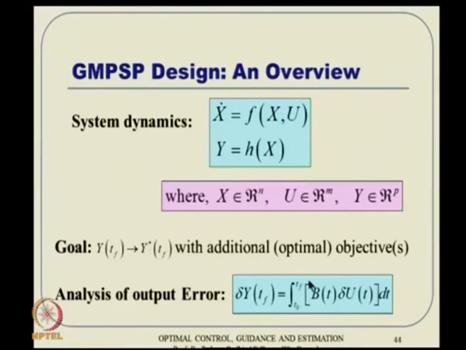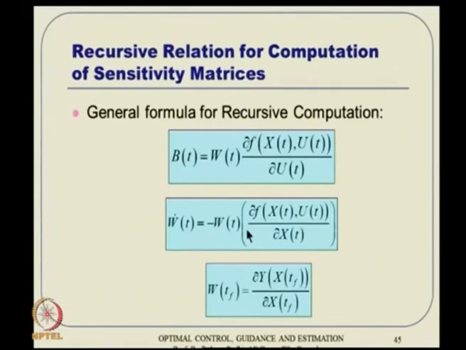Then if you have this, B of t has to be computed. This is a kind of time varying sensitivity matrix, and it can be computed like this. B of t is nothing but W times this one, where W of t can be computed backwards, with this final boundary condition and W dot turning out to be like this. So you start with the final boundary condition and integrate backward from Tf to T naught, and then evaluate B of t all over. If you do that, it is very close to MPSP, but it generalizes that so that you don't get confined to a discrete formulation.